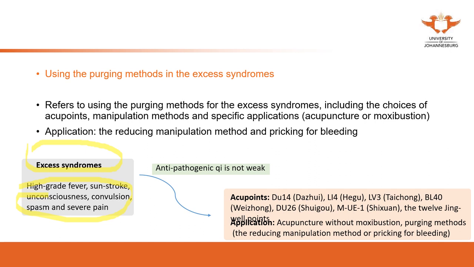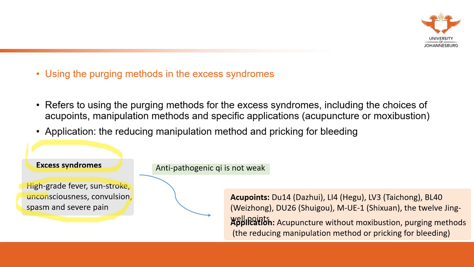As you can see from all these examples that we have gone through until now, for excess, for deficiency, for clearing, for tonifying, sometimes we repeat the points quite often. That's also another reason. When we study more than 300 points, in your practice you may not use all these points. You will choose the ones with better efficacy, either from others' experience or from your experience. So you can use similar points.